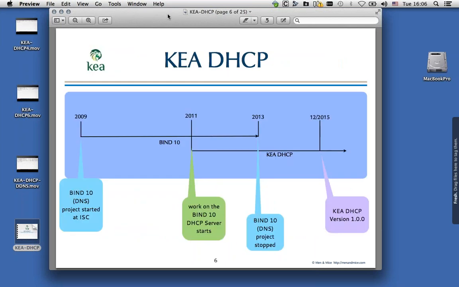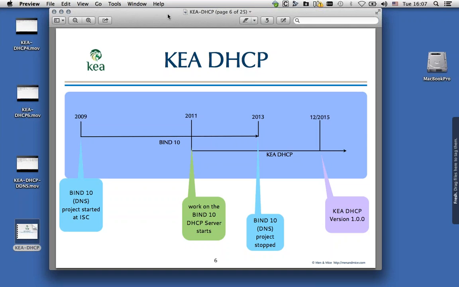So the solution is Kea DHCP, which is a brand new product. It's not an upgrade to ISC DHCP. It's actually a completely newly designed piece of software. It started in 2011 as part of the BIND 10 project. At that point in time, there was a DHCP module within BIND 10.